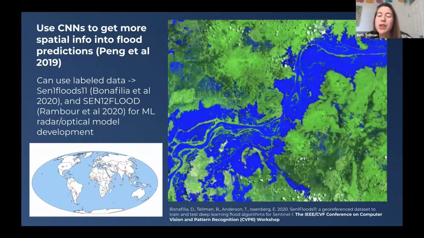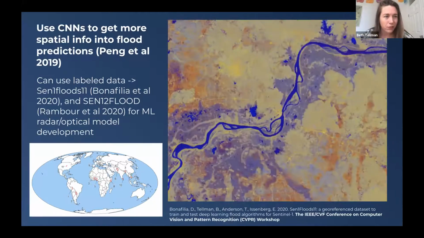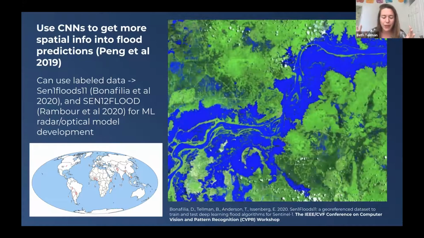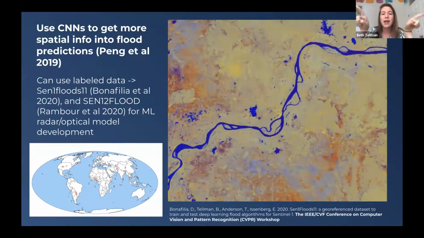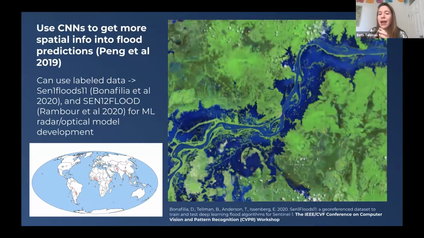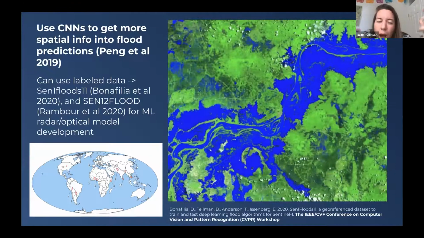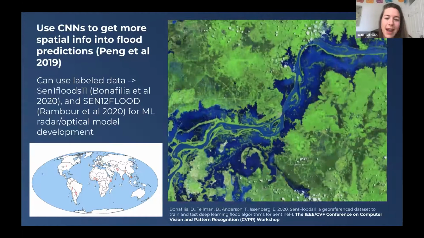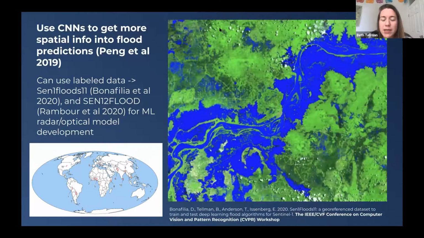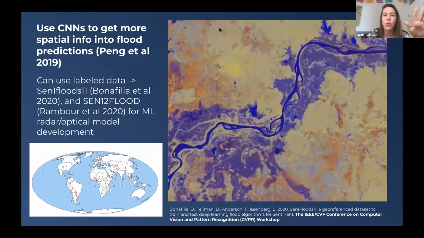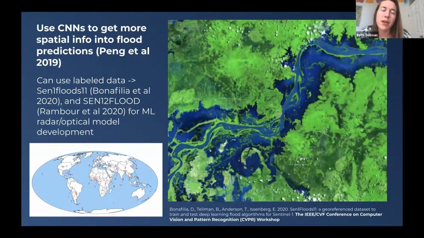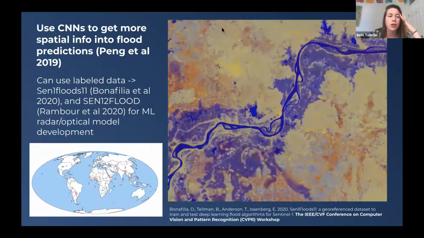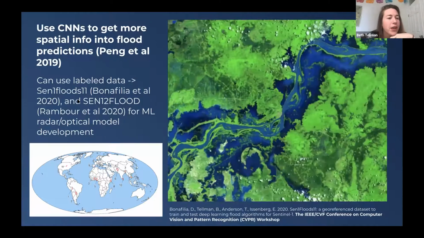Convolutional neural nets will give you even more than a pixel-based approach like random forest. If you aren't familiar with these type of machine learning algorithms, what's really cool about them is they take into account the spatial context surrounding the pixel to make a decision. And so they're really good at identifying flooded objects instead of flooded pixels. And that yields pretty important gains in accuracy. We actually published and released a labeled data set on Sentinel-1 and Sentinel-2 to help the community inform development of and train deep learning algorithms for both optical and radar sensors. Check it out. You can download it for free.